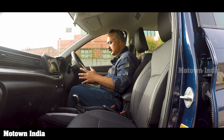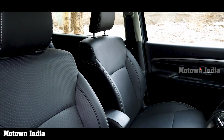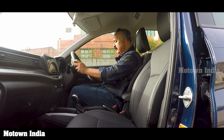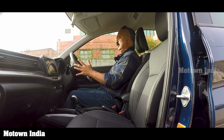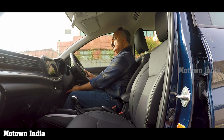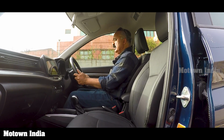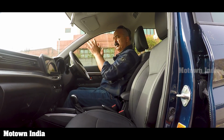So let me get back to the seat here. The seat is quite comfortable, and this is the position I take if I were to drive, and this is quite a comfortable position for me. The steering wheel can be adjusted for tilt as well as reach. Once I do that, I lock this with the lever and I'm ready to go.